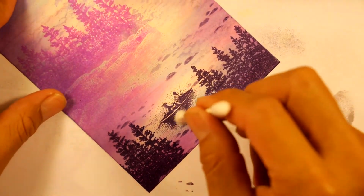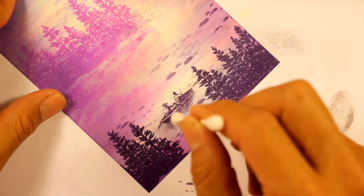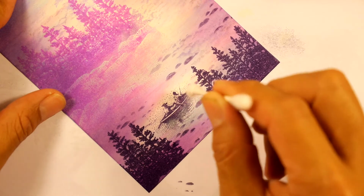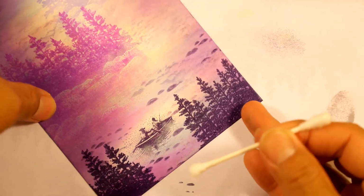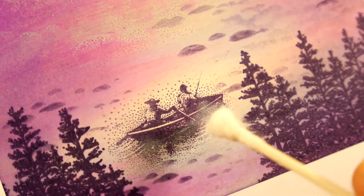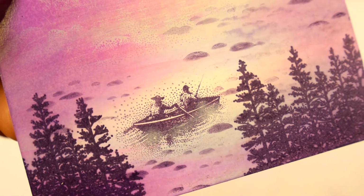Okay, let's get in here. The base of the subject matter. Really adding a lot of ink down there. You see it? Right in there. You see where the image is, it's lighter. Okay.